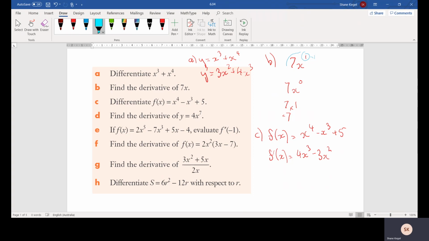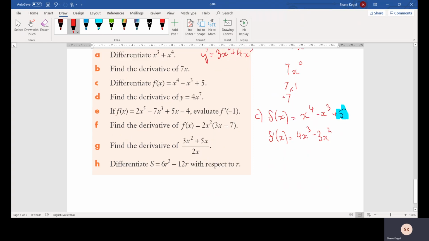And if you ever are given a single number, when we derive a single number, if there is no x value, it just essentially deletes itself. So unless there's an x afterwards, if we just have a constant like a 5 or a plus 10 or a minus 8, it just deletes itself because the derivative just vanishes. So that would be our derivative function there. We don't have to do anything with the last term because it's just a constant. It gets deleted when we derive.